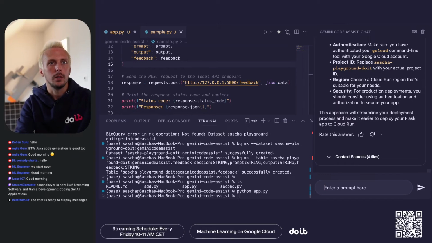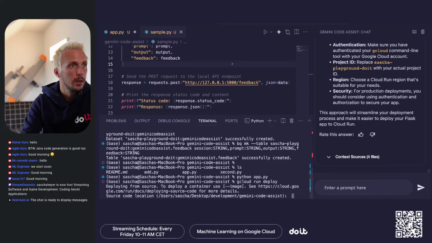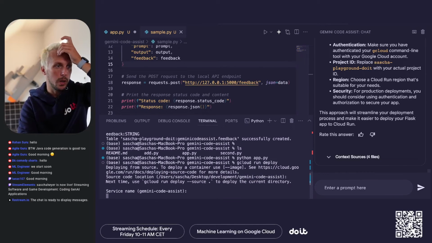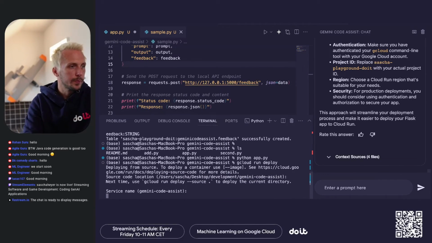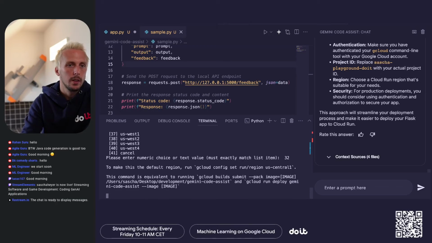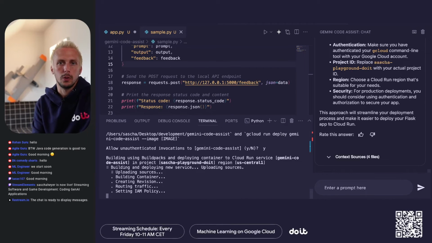It will still tell me I need to do this manually. So let's try gcloud run deploy. We are setting the source code, the service name, Gemini Code Assist is fine. Region, let's do US Central 1. I really like this feature because I don't need to do anything. Unauthenticated access, yes, because you also want to give this a try, right?